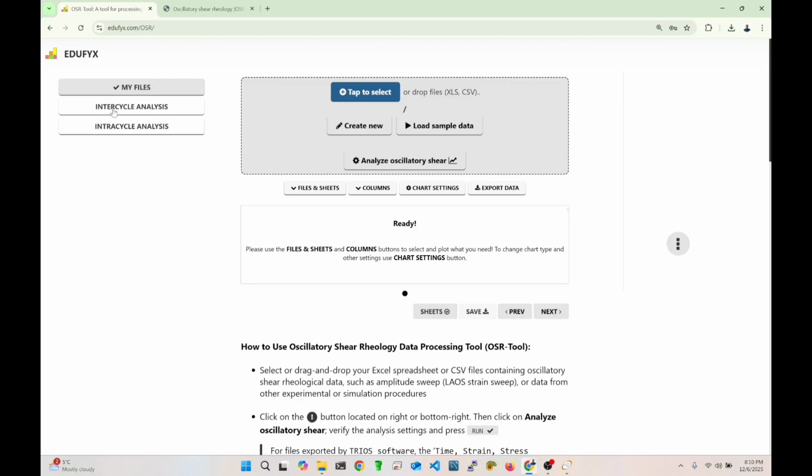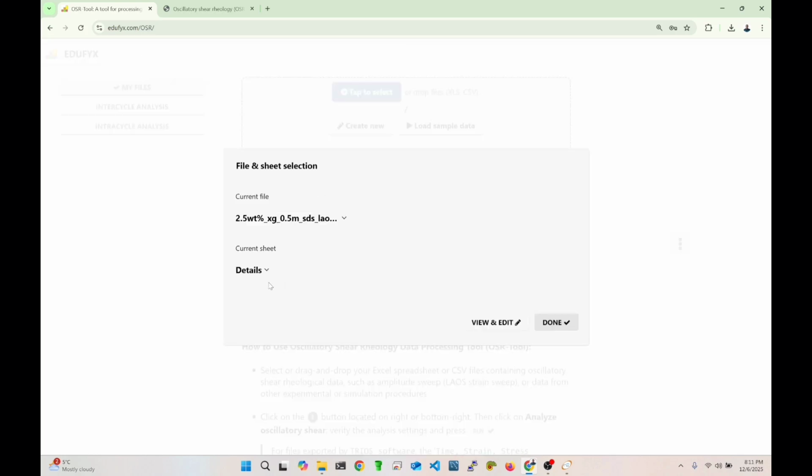My Files is the original file. Intercycle data is your things you normally plot against the strain amplitude, G prime, G double prime against strain amplitude, Chebyshev polynomial, Chebyshev parameters, stiffening and thickening ratio, and so on. So for example, if you want to perform analysis of the data again, you can click on My Files, and when you click on My Files, it means you are now accessing your original file, so you can actually repeat the analysis once more. So when you are in My Files, you are essentially looking at your original file.